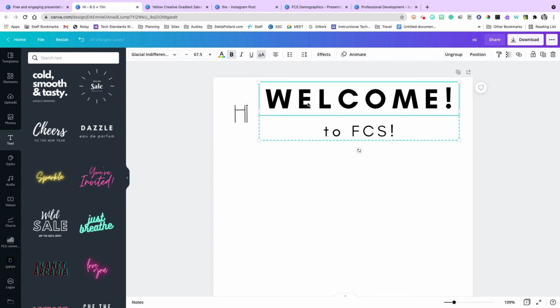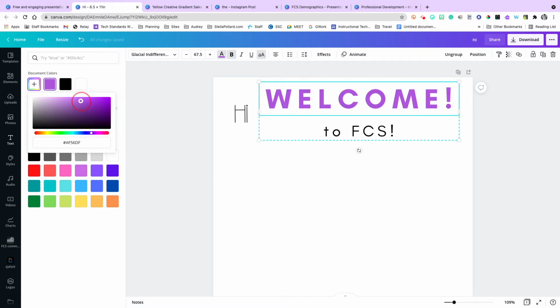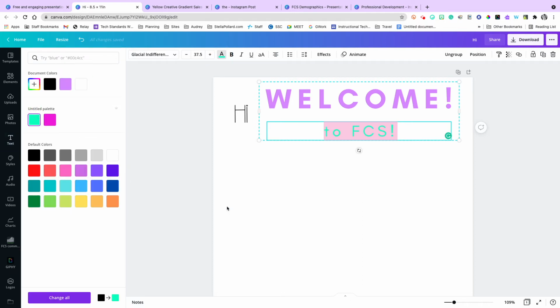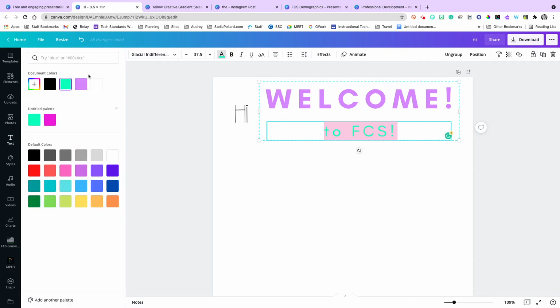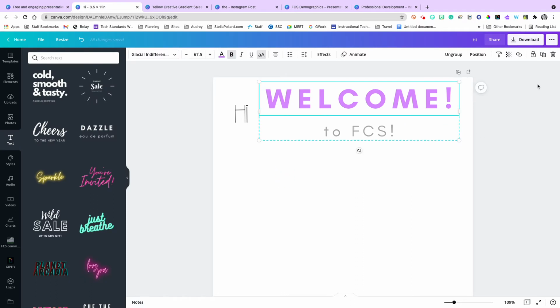All right. If I click on it, I'm going to have the ability to change the font, change the text size, also change the color. It gives me some defaults to pick from, but there's also the spectrum of color that you can scroll through and find whatever color it is that you're looking for. And to change the color, you just make sure you've clicked on that box, or you can even highlight the letters that you want to change. Oh, that might be way too bright. And you can just play around and find whatever colors is going to match your scheme. Okay.